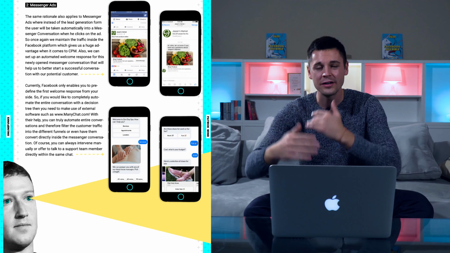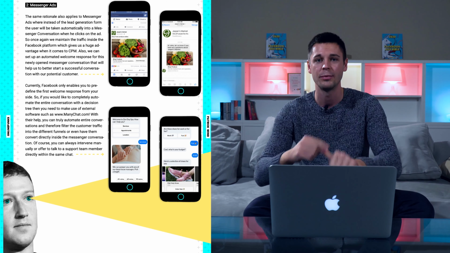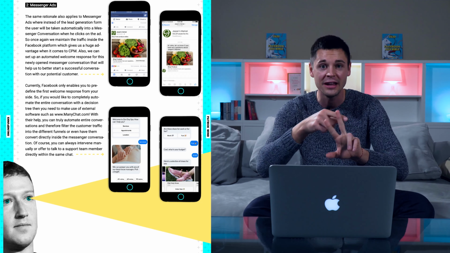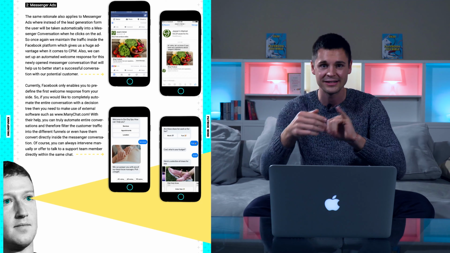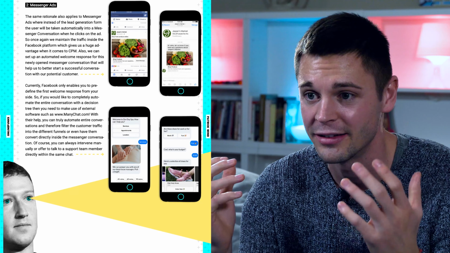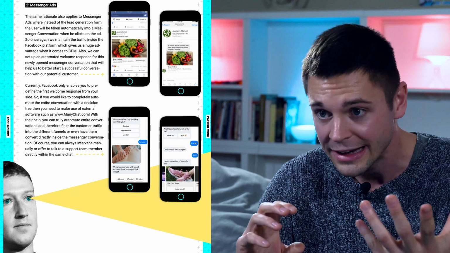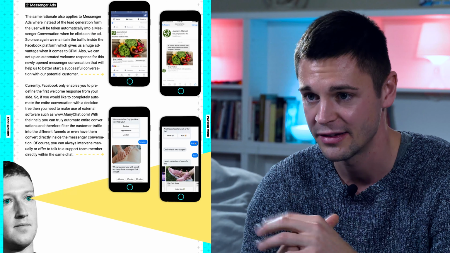And here, of course, you can play around with a lot of marketing automation. You can set up a chatbot, you can set up some auto response messages, you can even send videos, images, GIFs, all of these things. You can schedule appointments directly in your Messenger ad. And another advanced hack that I would like to share with you here is that you can also do lead generation within Messenger ads. That's one of the new things that has just been introduced.